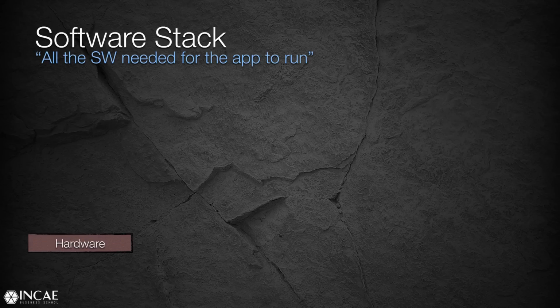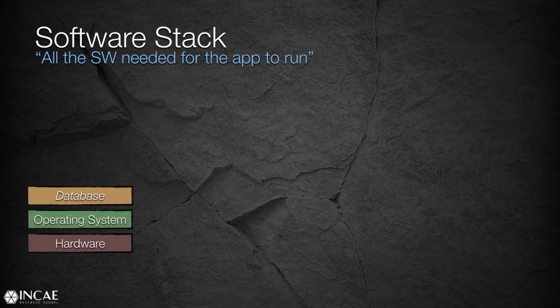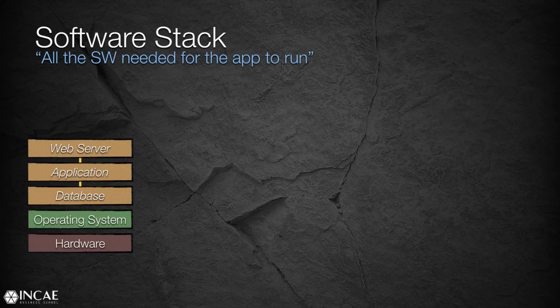All applications must run on hardware. We need processing power, we need places to store our data, we need hard drives. On top of this hardware, we can install an operating system that enables all the applications to leverage the hardware of the server we're working on. And on this operating system, we might be installing a database engine, an application, and maybe a web server to serve the application. All these three elements communicate with each other and run on top of the operating system. And this is a very broad yet decent representation of a software stack.